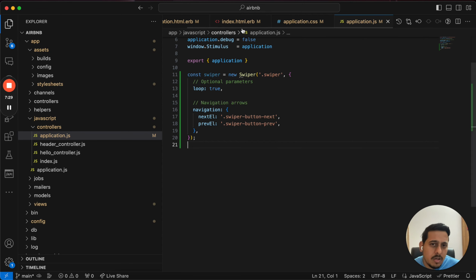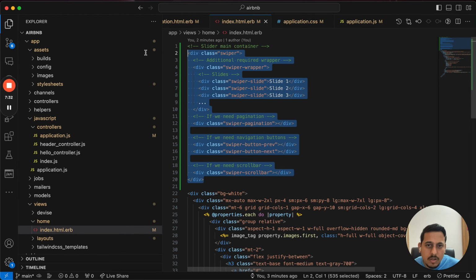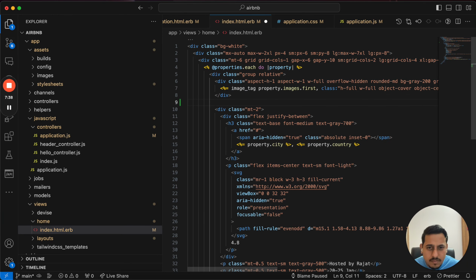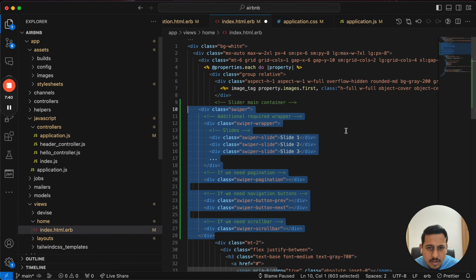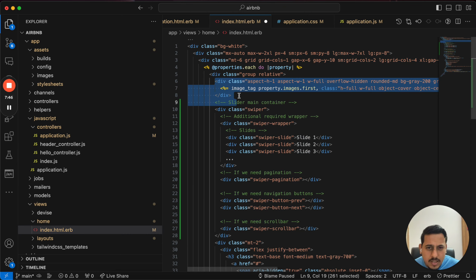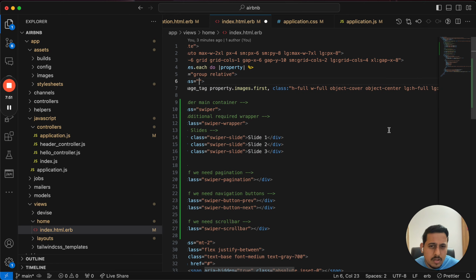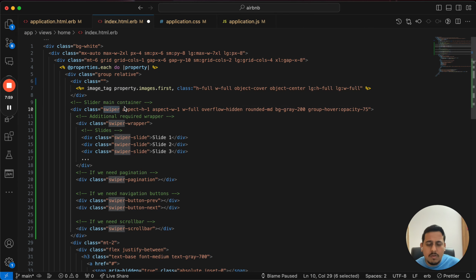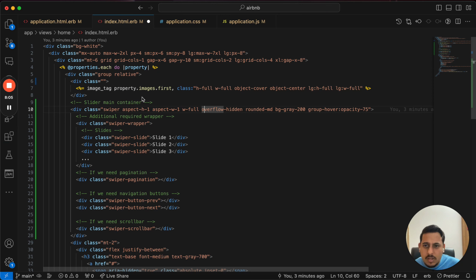Now we'll just make sure that images are loaded for us. So let's cut this. We want it here. So let's paste it here. So this entire div will be equivalent to this one, right? So what we can do is we'll cut this from here. Let me get rid of that. And I'll paste it in Swiper because we need this class name. That's how this Swiper library is managing this. So we cannot remove these class names.